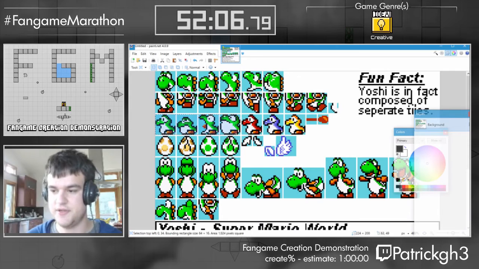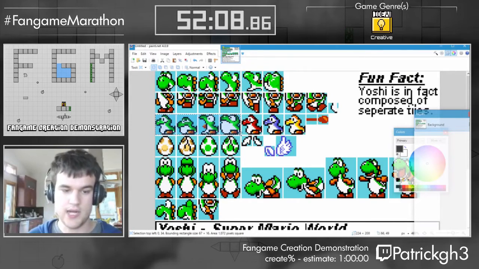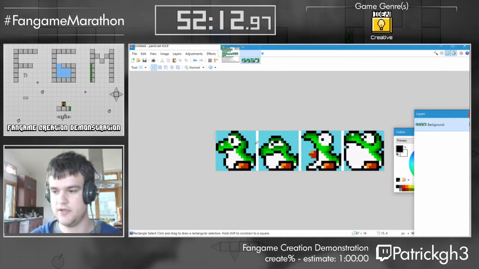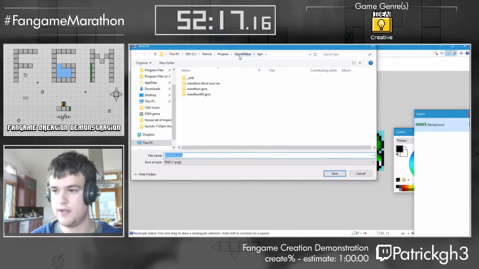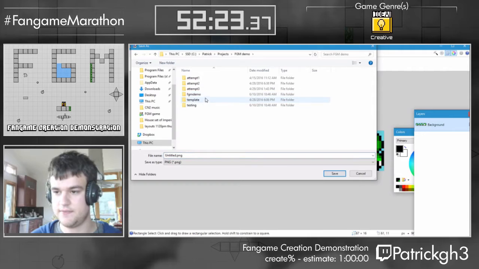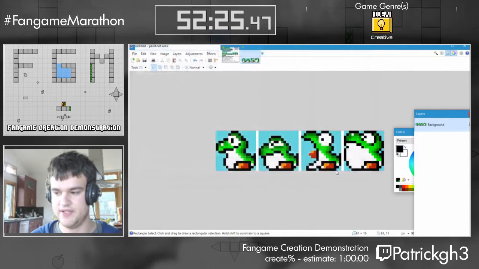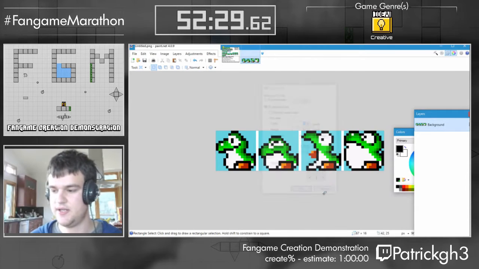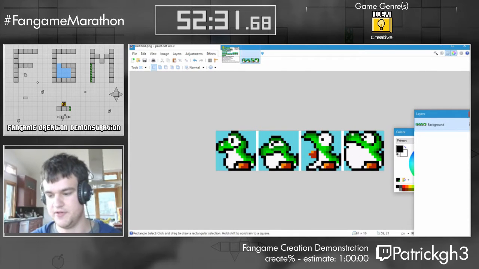So let's take this one. I'm going to select this, copy it, and put it in a new image. This is just my workflow. You can do this many ways. So we can see there's a 1 pixel thing between the frames. So I'm going to save this. I'm going to save it as untitled because why not? So this is a 16 pixel tall image, and it would be 64 wide, but there's 3 extra pixels.